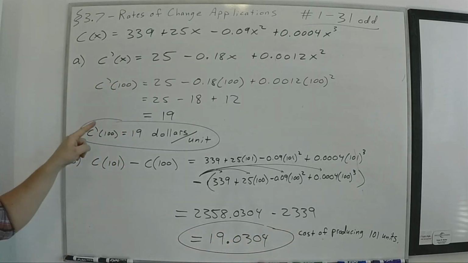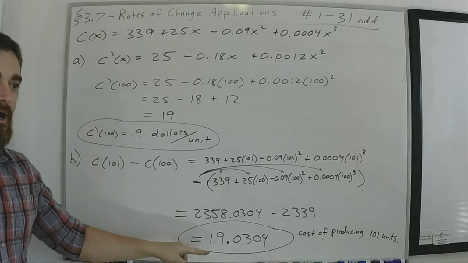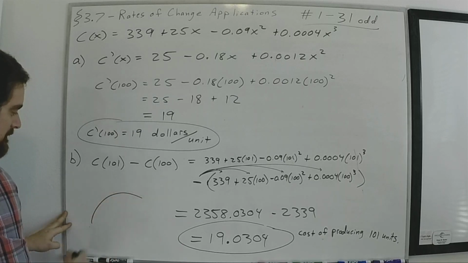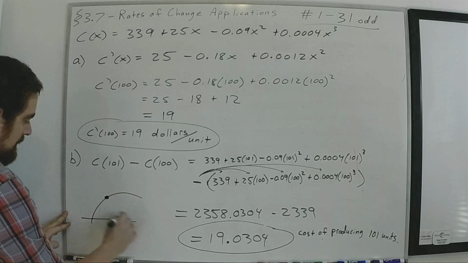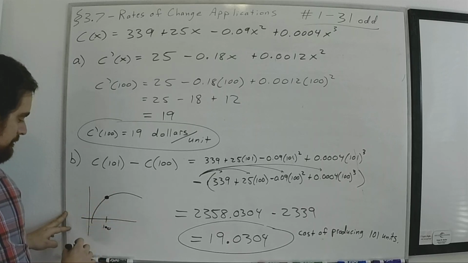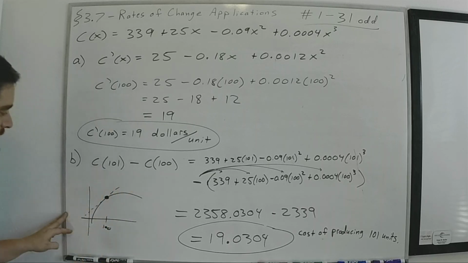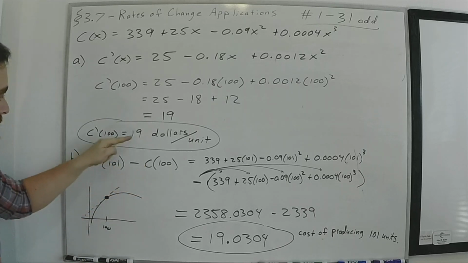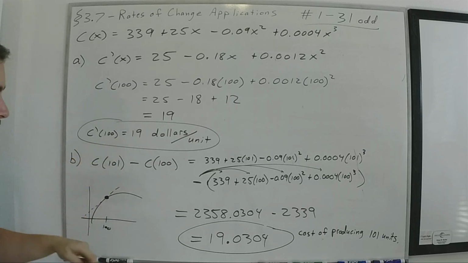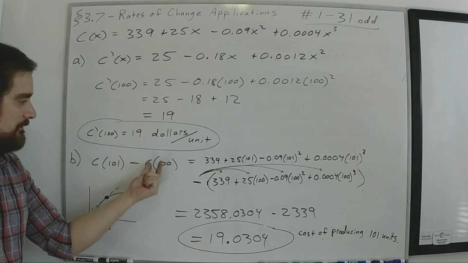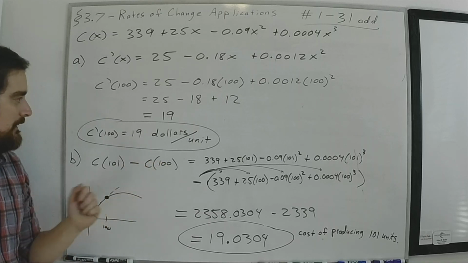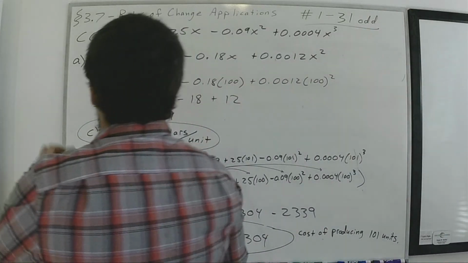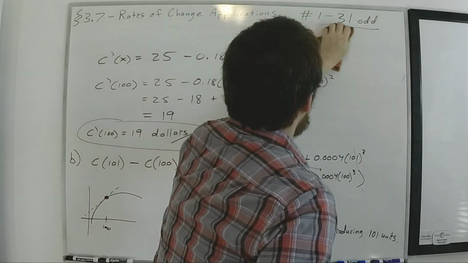Well, the marginal cost is only approximating the cost of the next unit. Because when you look at a function like this, and you look at 100, you can see that the rate of change at 100 doesn't exactly hug the curve. It's a straight line. So it's approximating it, but it's not getting it exact. But it's getting very, very close, because we're just 1 unit away. So the marginal cost is a very good approximation to tell you what the cost of producing the next unit will be.